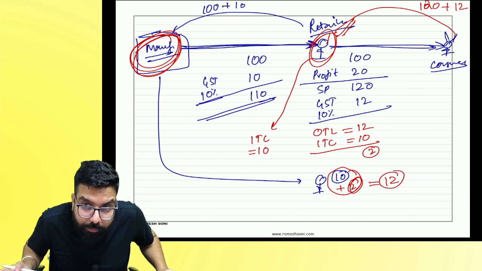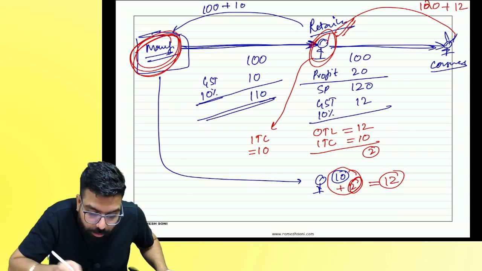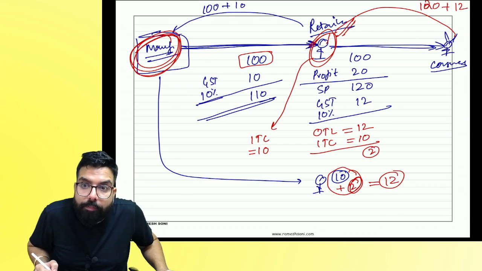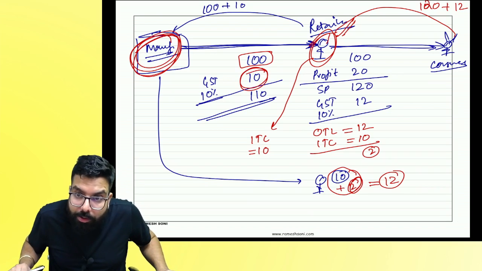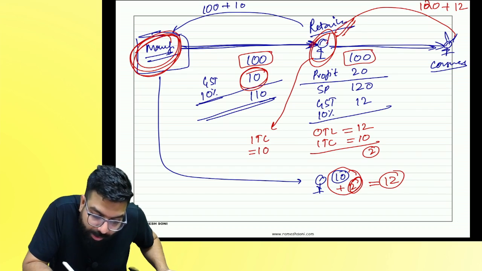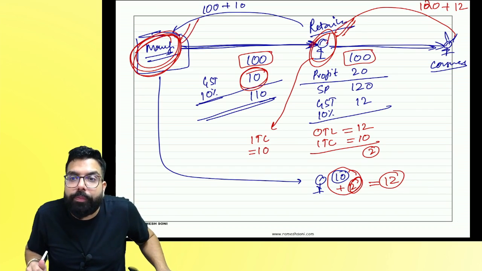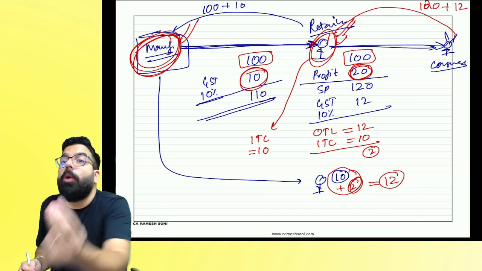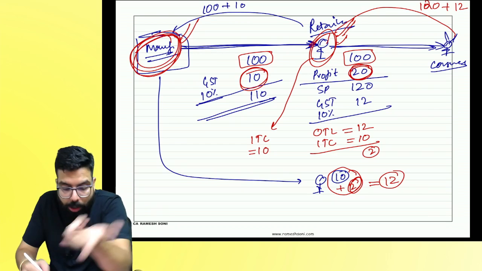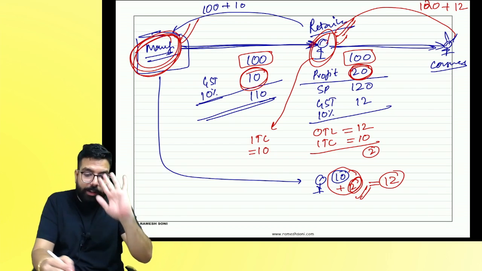First time product. No, he made a product of 100 rupees. Are you able to understand? And that is why the government directly got... This guy, 100 was the value addition done by the manufacturer. How much is the value addition done by this guy? On 20, how much is 10%? How much did the government get? I'll teach you one more time.